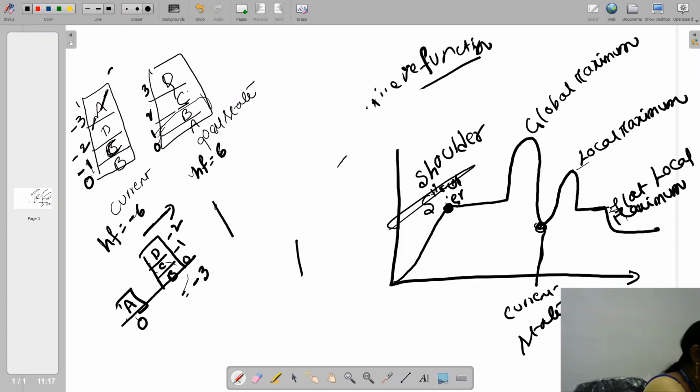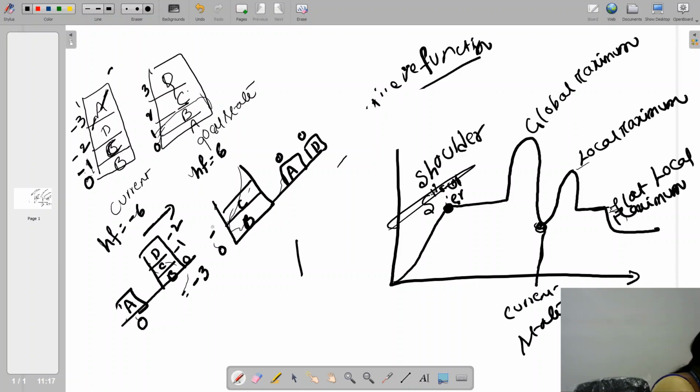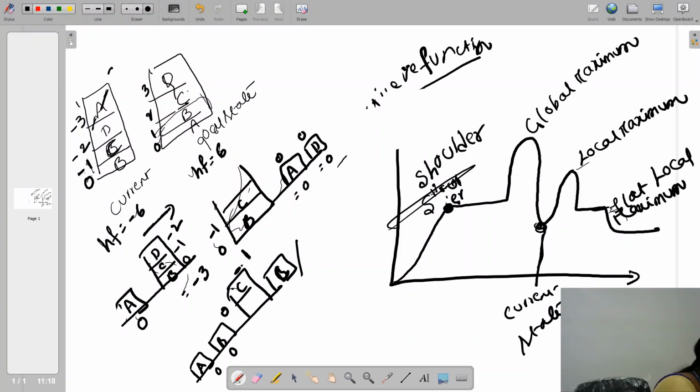And then I am going for the next one, B, C. You keep that A, and then the topmost is D. So here this is 0 and this is 0, this is 0, -1. It is reduced to -1, the heuristic value. This heuristic value is 0, this heuristic value is 0. Now again keep down A, and this is B, and this is 0, 0. Here I am giving C, this is my 0, and B I am keeping out. So here I am writing C and this is B, 0 and 0.